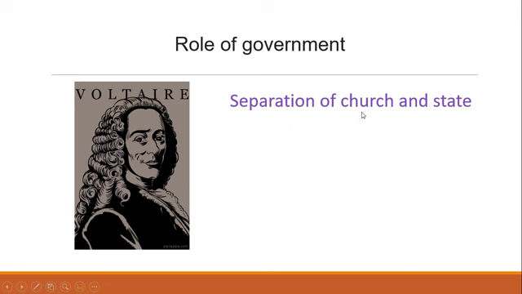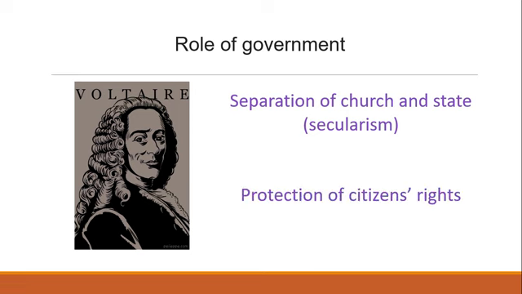Separation between the church and the government. Okay, keep those things separate. That is called secularism. It's a very important idea that we have in liberal democracies like Canada today. So this is an important contribution to the ideology of liberalism, that the government and religions remain separate. And also, the role of government is to protect the rights of citizens.